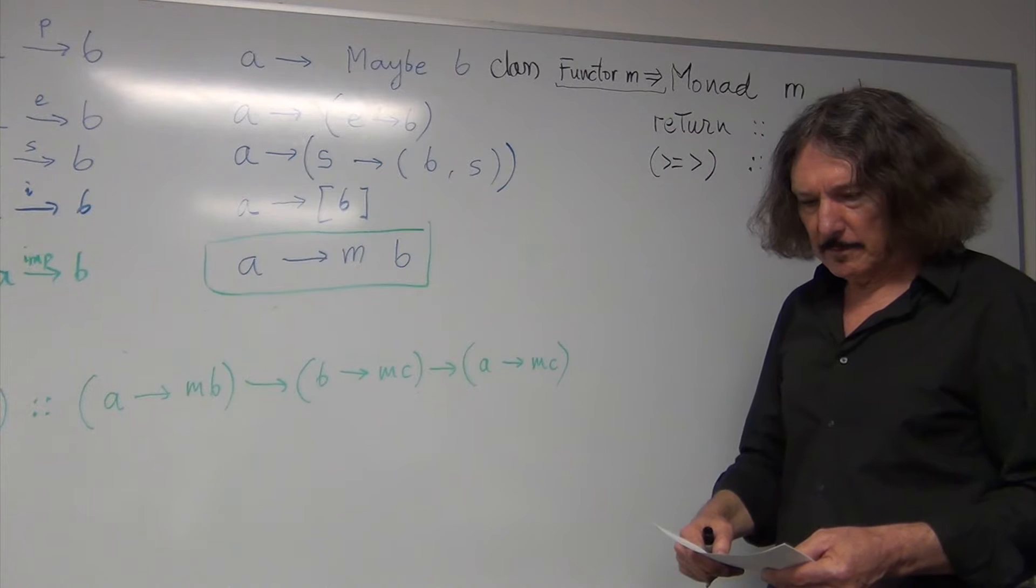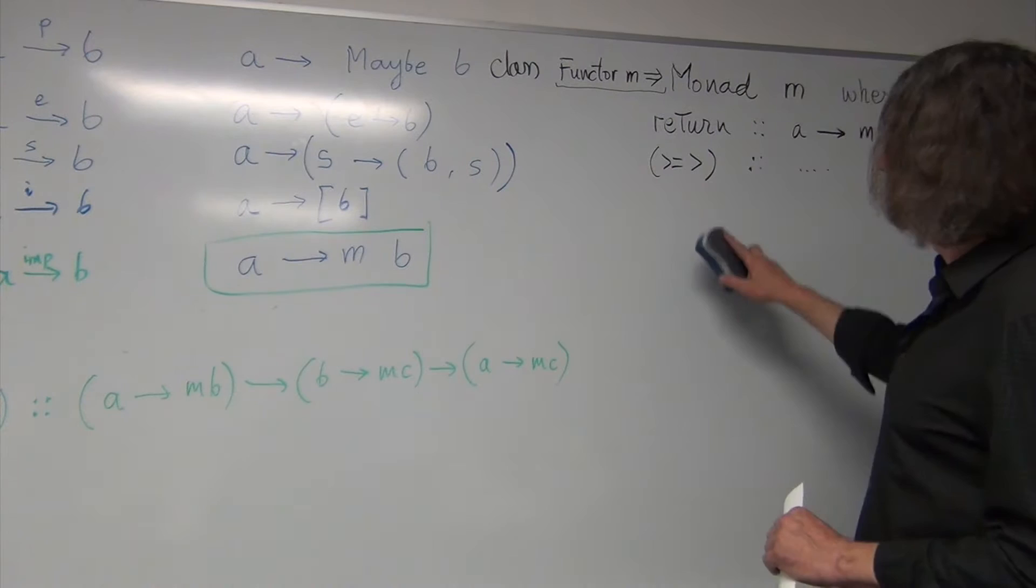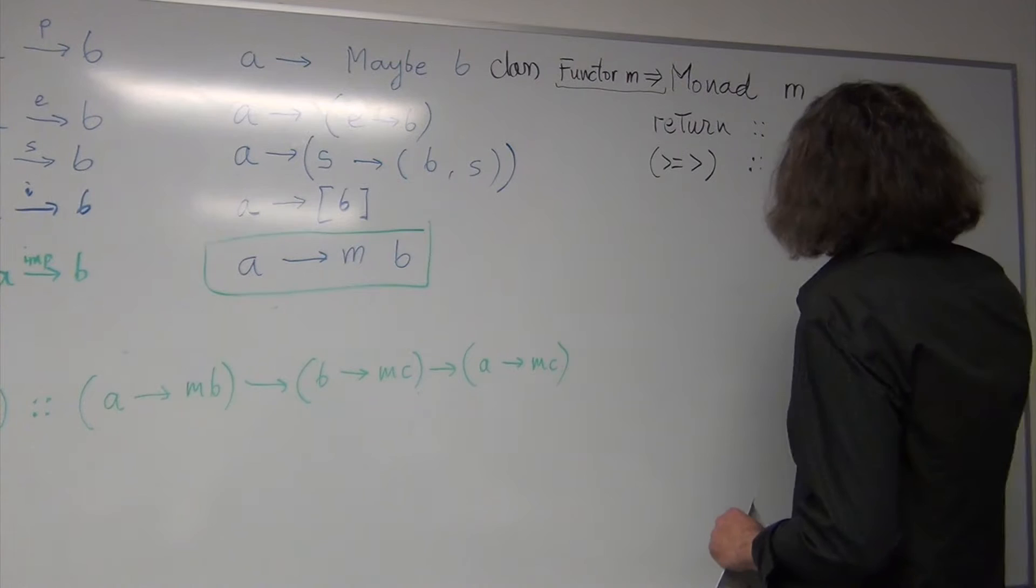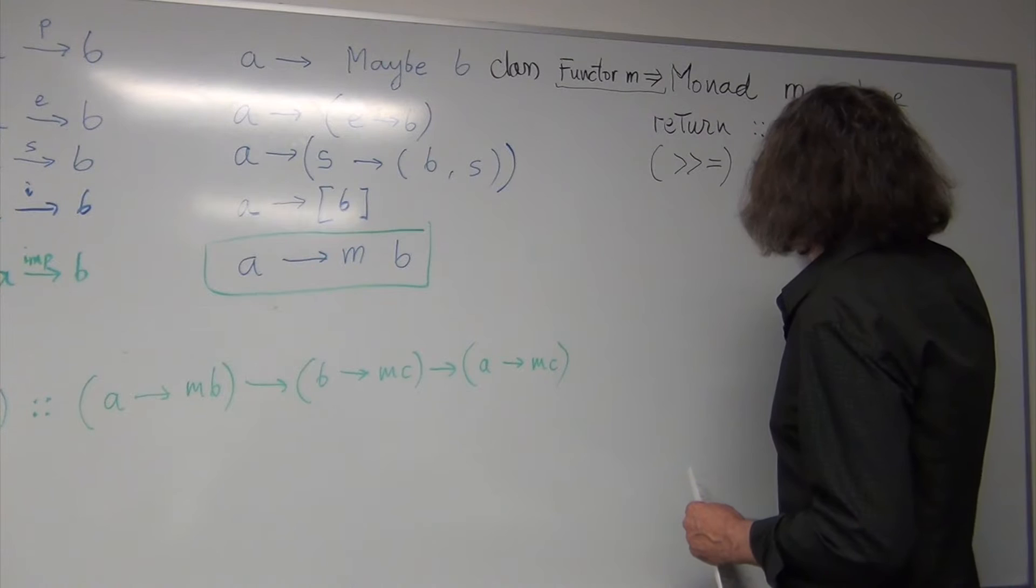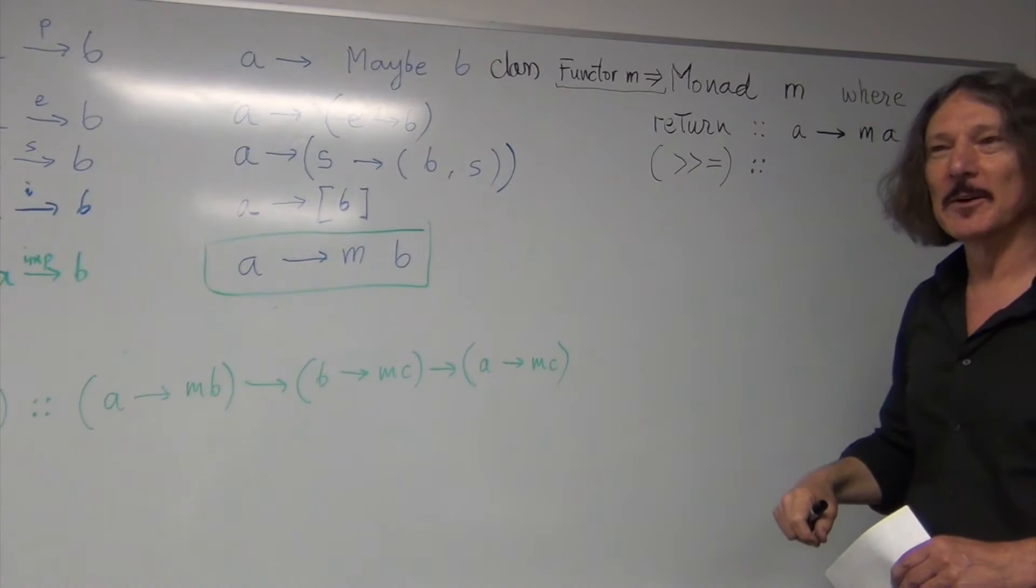Now, there is another definition that's a little bit better known, where instead of defining the full complete fish, we define sort of like half a fish. It's called bind. It's a radioactive fish. It's backwards. Or it's a fish with double tail and no head. Headless fish. It's called bind.